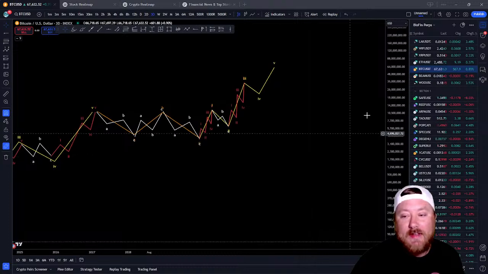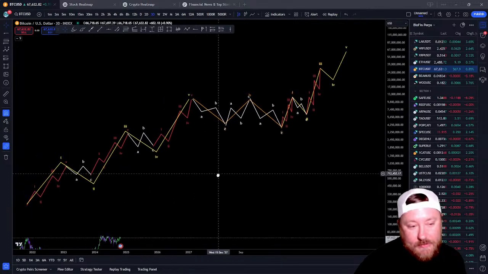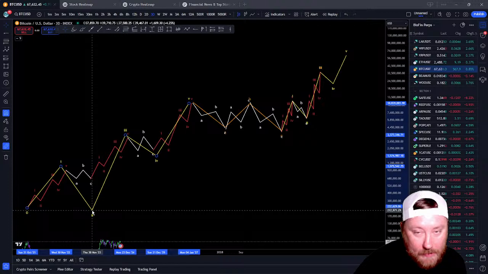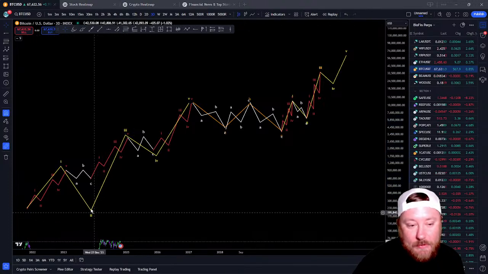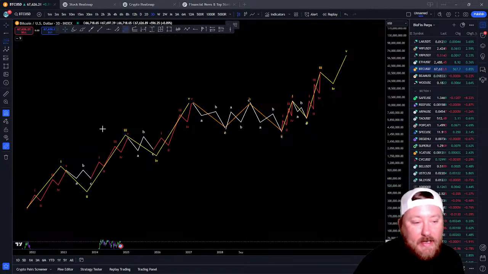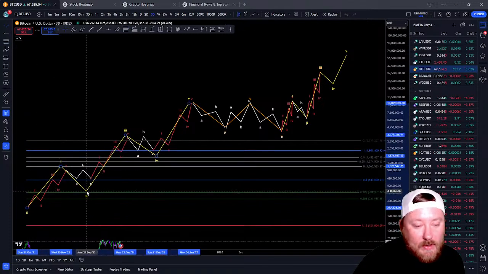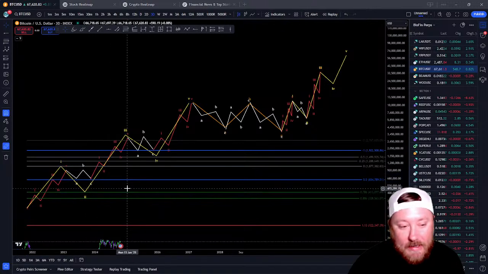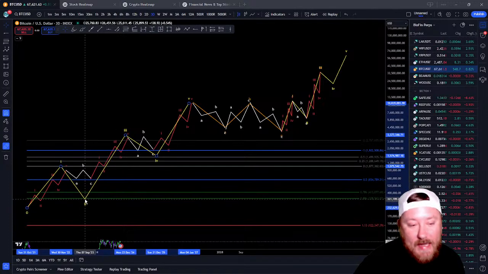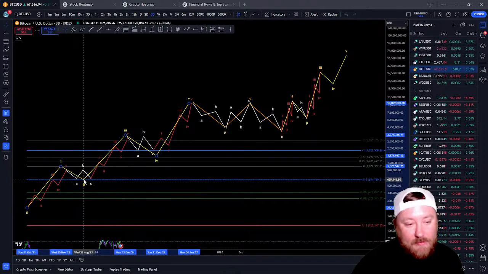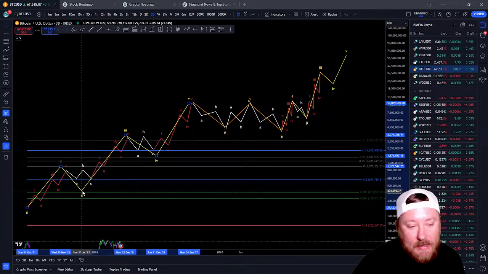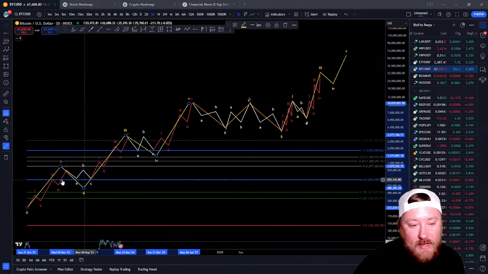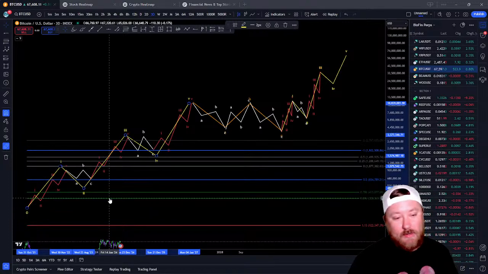Now, rules. The main rules for Elliott wave theory for these structures are as follows. First, wave 2 cannot go below the start of wave 1. Obviously, this is not good. This is showing mega weakness. We cannot trust it. Typically, I want to see a 50% to 618 or 786 retracement. I really don't want to go lower than that. We can technically go all the way to the 886 or 887, but those tend to not be as strong of moves. I do prefer the 50% retracement. Those seem to be the best, but 618s aren't too bad either. 618 would be somewhere in between here, right here. But as long as we're not breaking the start of wave 1, we're good.